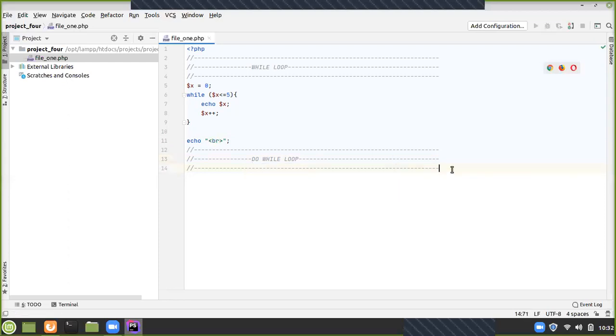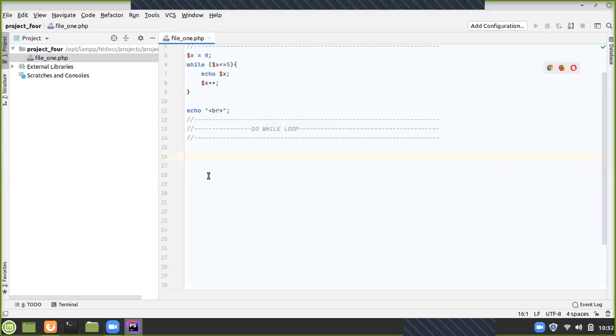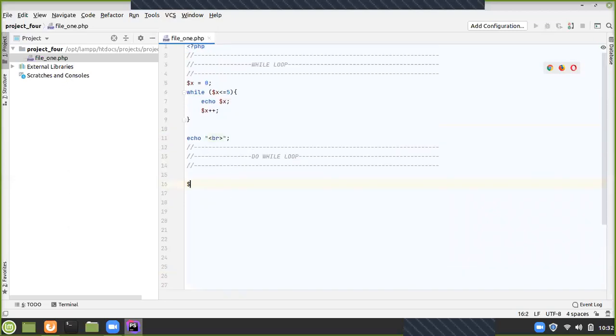So when you're working with the do while loop, this is what happens. Assuming you have maybe variable y, which is equal to something like, say, 10. Then this is how the do while is written.